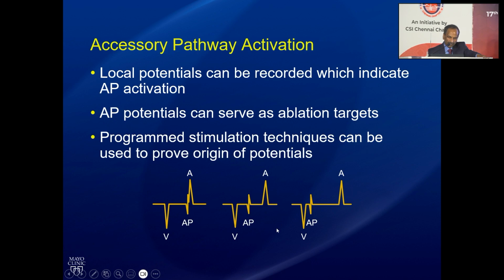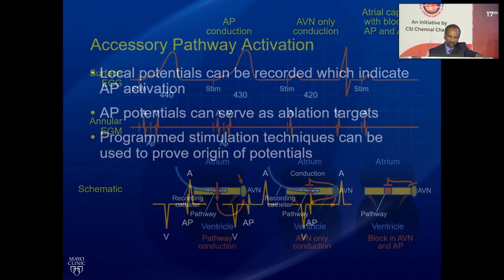One of the problems why a lot of even experienced electrophysiologists don't rely on this as a target is because it takes effort to know this is the pathway potential. But if you're still in training, your habits are still forming, so try to make this a habit. 5 minutes initially will take you 15-20 minutes. After your first 100 cases, maybe 5 minutes, you will recognize it, you will get contact, and you will ablate.